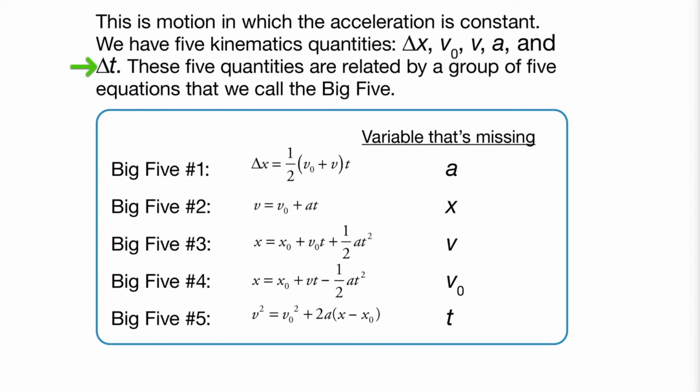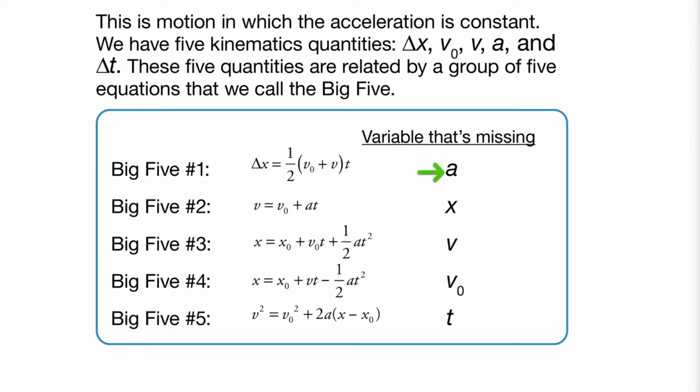But more than that, you don't have to worry on this test about juggling 5 equations at the same time. Instead, it's going to be our goal as a test taker to figure out, well, which one of these equations do I need for my question? And that's also not too bad to figure out because of how these equations happen to be written. They happen to be written in a way that has them missing uniquely one of those 5 variables. And we have that listed over here.